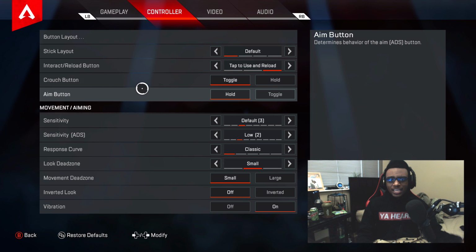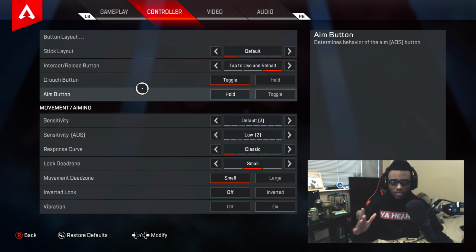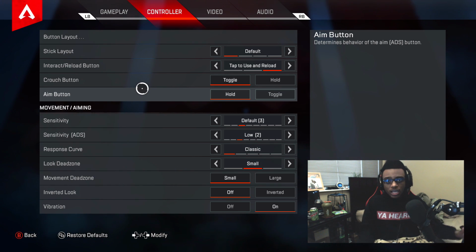Also, this is a free to play battle royale on both PlayStation and Xbox. I've played this game on both PS4 and Xbox using the controller, and I feel that these are the best settings that you could possibly run. So I'm going to first go over the controller button layout because I feel like this is the most important and something you guys need to switch immediately.